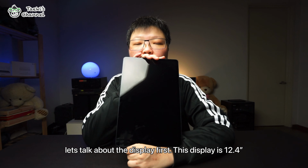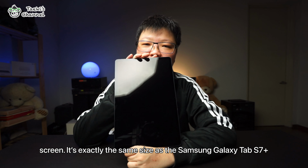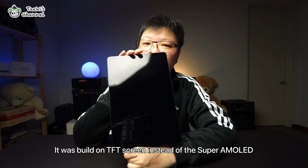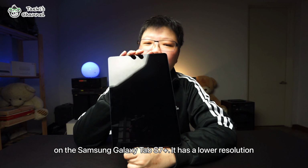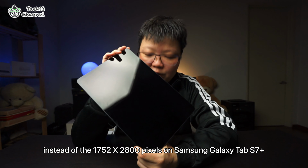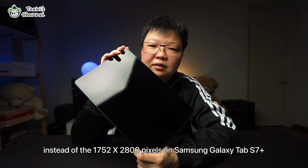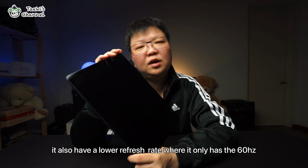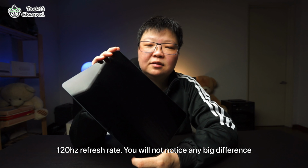This display is a 12.4-inch display. It's exactly the same size as the Samsung Galaxy Tab S7 Plus. It is built on a TFT screen instead of the Super AMOLED on the Samsung Galaxy Tab S7 Plus. It has a lower resolution than the Samsung Galaxy Tab S7 Plus, with 1600 x 2560 pixels instead of the 1752 x 2800 pixels on the Galaxy Tab S7 Plus. It also has a lower refresh rate, where it only has 60 Hz, while the Samsung Galaxy Tab S7 Plus has 120 Hz.